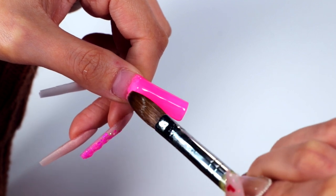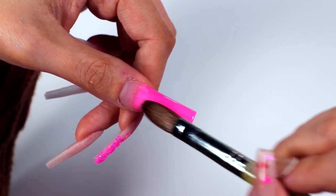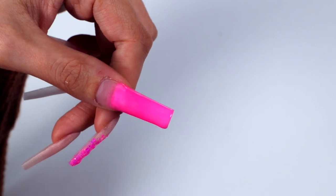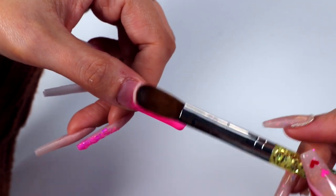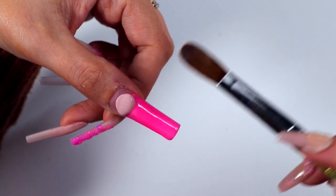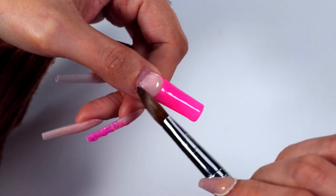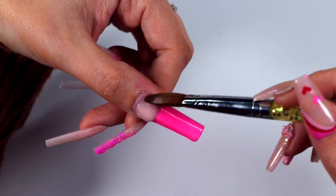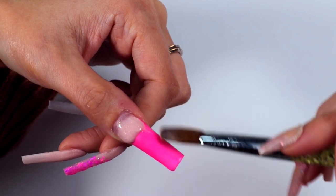I'm just using my brush to feather where the colour ends because I don't like to have a harsh line. I'm going to be pulling down my goddess acrylic and sometimes if you leave a harsh line there, it's going to possibly cause some issues. So I'm coming in with a bead of goddess, applying it just above the colour. I'm just going to push that product from side to the other side. Once I'm happy with that, I'm trying to keep it on camera. Once I'm happy with that, I can then pull that down the nail.